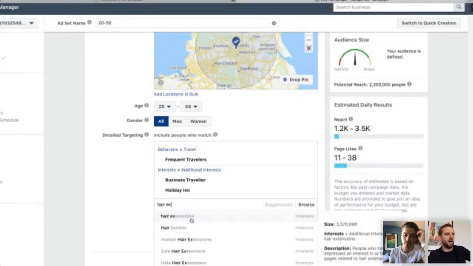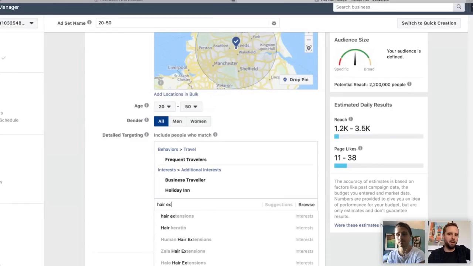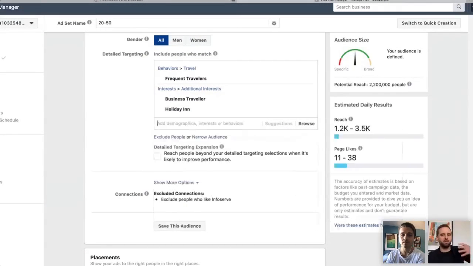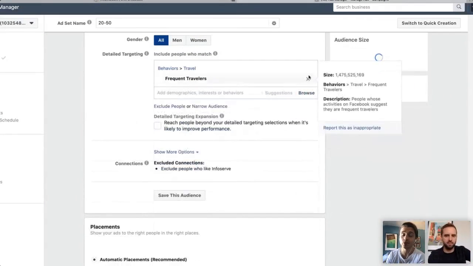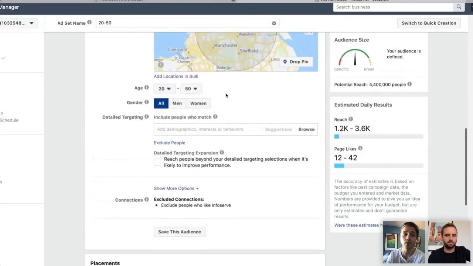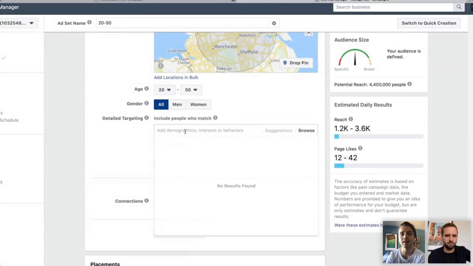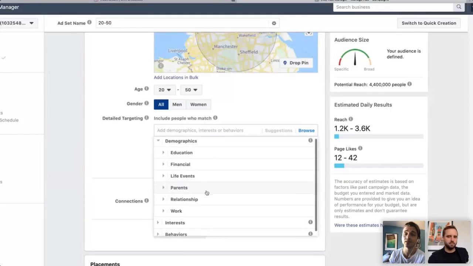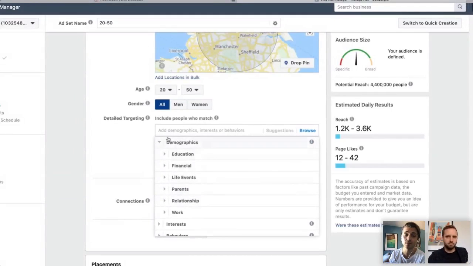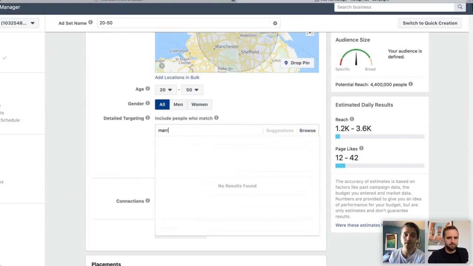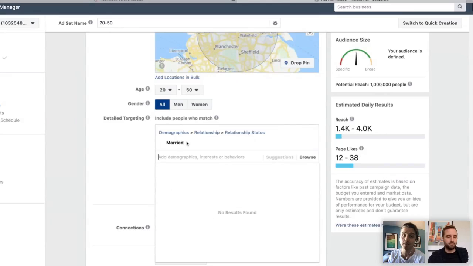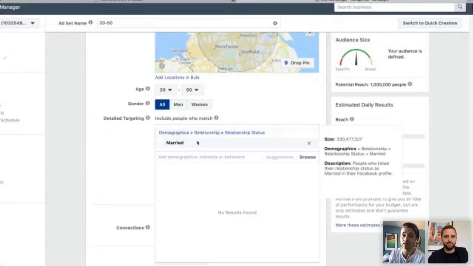Okay. Catherine, also on this note, it might help other people here. Catherine's question is, say I'm a maternity newborn photographer. What is the best way to target this audience? Now, this is a good question, actually. What you can do, I take it your audience is generally married, so you can actually put people who are married. Yeah. So that's an actual relationship status. So these are people in this location who have married as their relationship status on their Facebook.